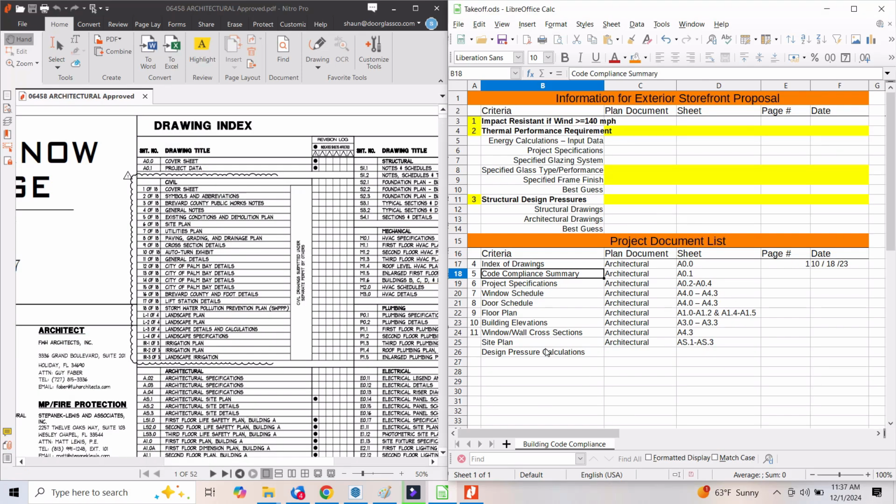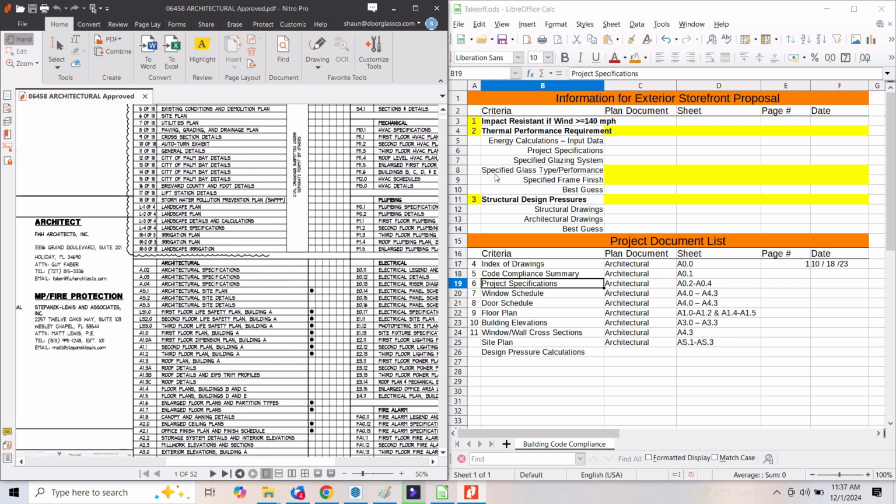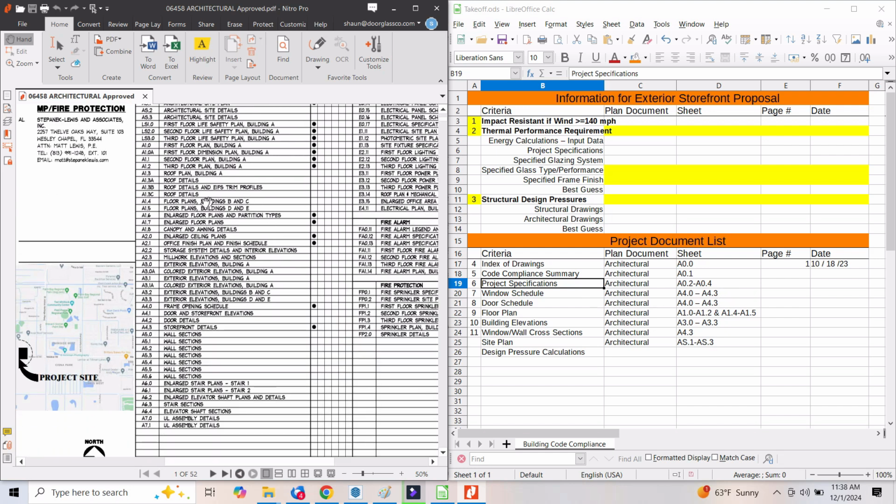So just by using the drawing index, I've been able to fill out the information in this table. The code compliance summary, I'm taking that to be the project data. And then, the names of the criteria and the way that they name it in their drawing index, it could be a little bit off. I put some ranges in here because I'm not sure of the information that I'm looking for. I think it should fall somewhere in here in one of these pages.